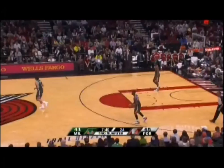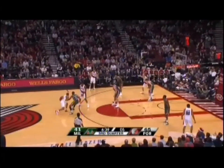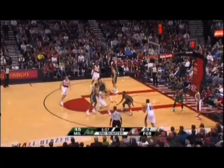Good defense. LaMarcus Aldridge, who has asserted himself the last couple of weeks here for the Trailblazers. Aldridge gets it back. Shot clock did not reset. It's at 5. Miller. Aldridge at the shot clock buzzer. Good. Yeah, LaMarcus, his game has really been on. Field goals in the quarter, Bucks also 4 of 12. Spreading that court real well. Rudy steps through the middle and lays it in, a little higher percentage shot.